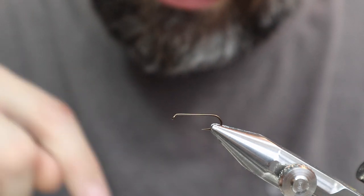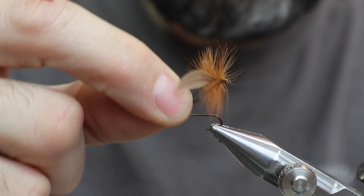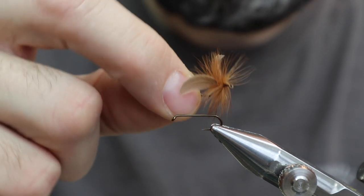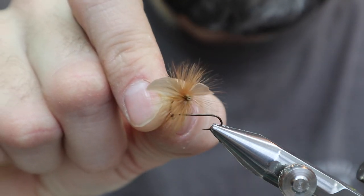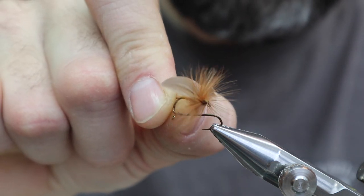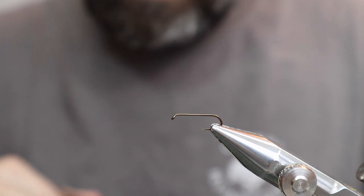There's a bunch of flies in here — I know there's Queen of Waters and a few others. This is a March Brown wet fly, but this one I don't know the name of. I like it though — it's cool and it's pretty easy to replicate as far as knowing the materials. It's a natural brown tail, a golden olive body, a couple of mallard wings, and then a natural brown hackle. The natural brown hackle isn't exactly an easy size and color to get, because usually when they get that big the browns have black in the center, but there's no black — it's just all brown. Kind of tough to actually find.